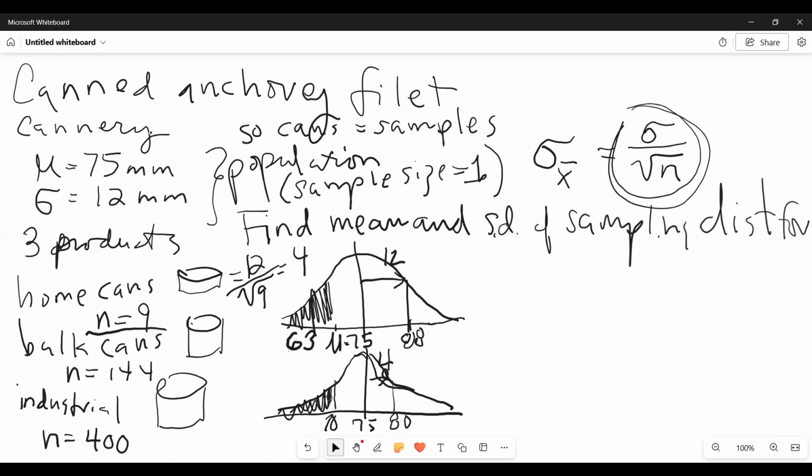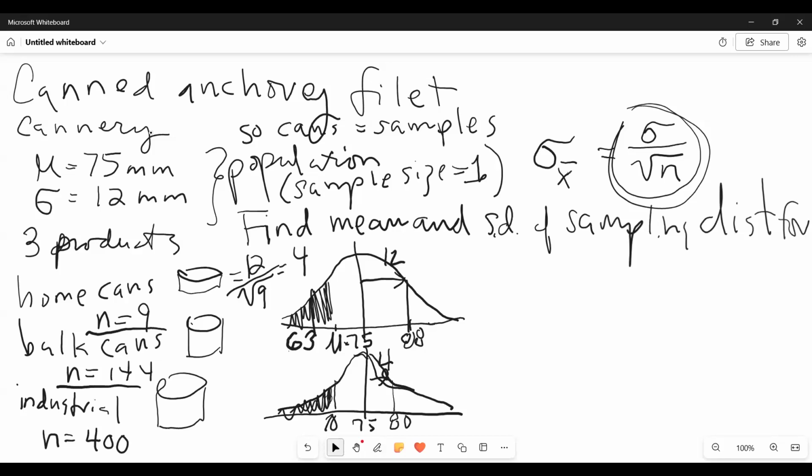And that makes sense because when we're taking samples, what we end up with in our sample is influenced by the probabilities of getting anchovies of any particular size. If we take the mean of it, it sort of reduces that variability. So overall, our samples are going to have means that are closer to the true mean.